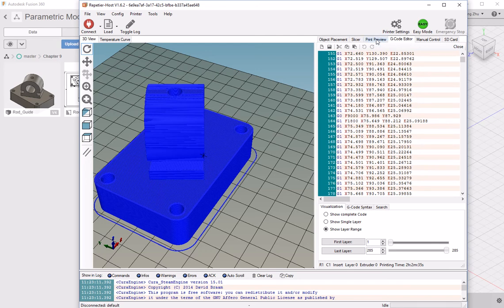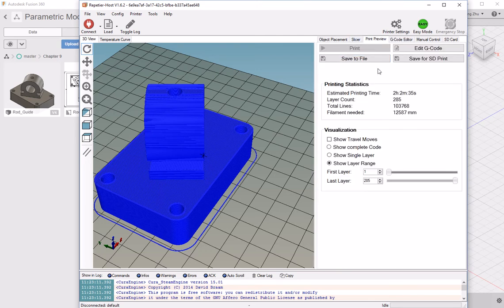If you save this for SD printing, it means that you can save this to an SD card, and then this SD card can be taken to a 3D printer, which typically accepts an SD card as the memory type. And you can also save it as a file, and then that can be taken to a 3D printer.